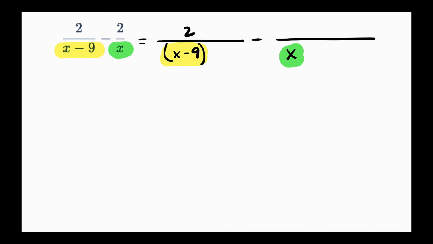Okay. And then a 2 is on top of this one as well. What's missing? So what is the yellow guy missing? Good. It's missing an x. I had some people say, well, doesn't it already have an x? The answer is no. It's got an x minus 9. X minus 9 is different than x. X take away 9 is different than just x by itself. And then this guy over here needs an x minus 9.